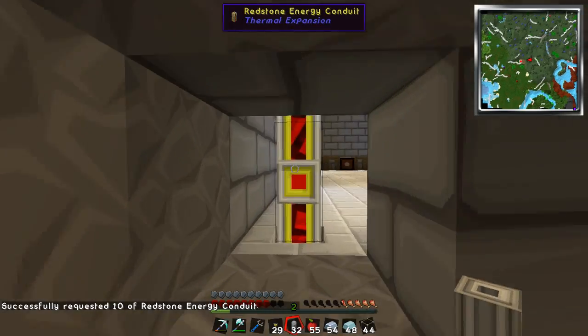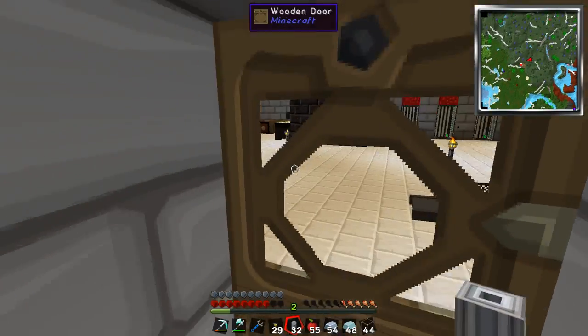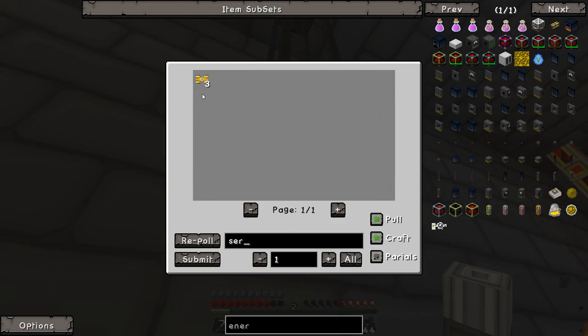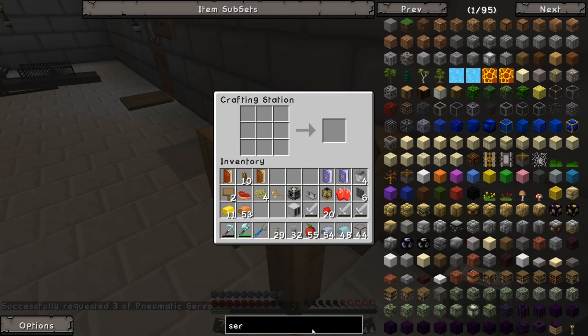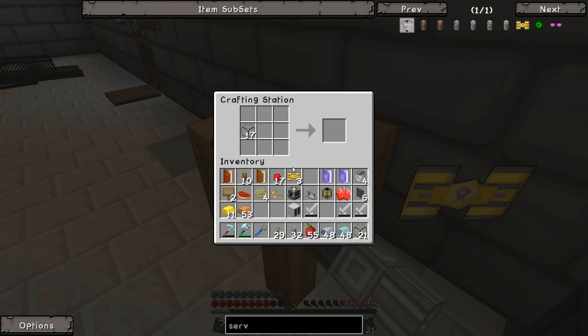You can see I found where the pipe is, so I can pull around and charge that guy up. We're also going to need actually like six servos, so let's grab some of those. Do we have any servos lying about? We've got three, so we'll take all of those. Then the rest are just not too hard to make actually, so we can make those servos. Yeah, we can make quite a few of those. Let's take all those guys. Thank you very much.